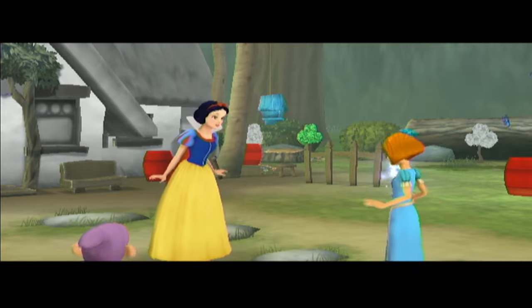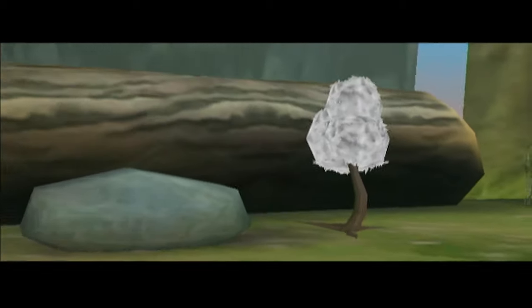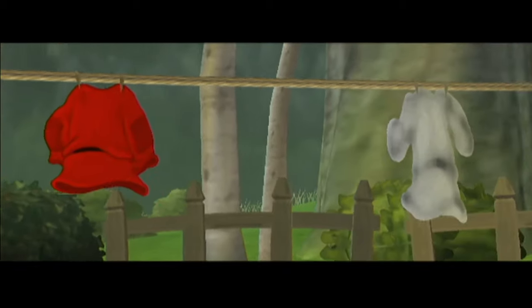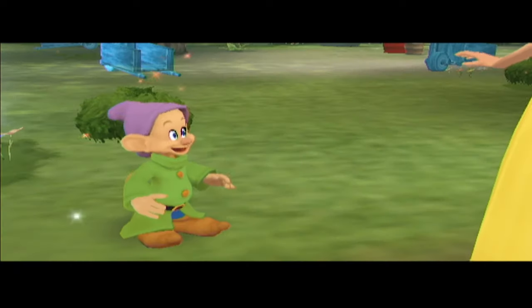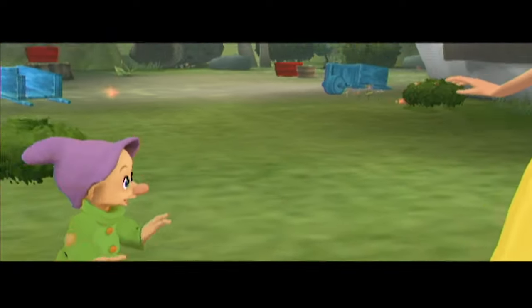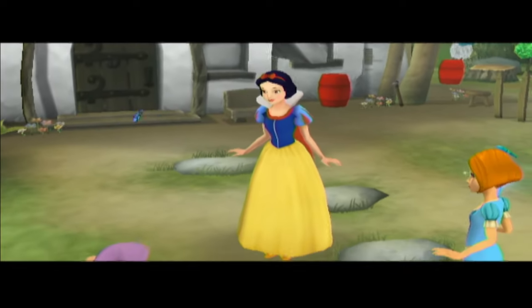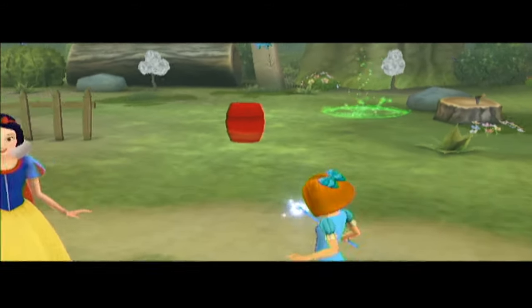Good job! And now there's just one color left. See? The little shrubs are missing their green color. And so is Dopey's nice clean shirt. Could you please paint them green? Oh, don't worry, Dopey. Our new friend will make it all better.